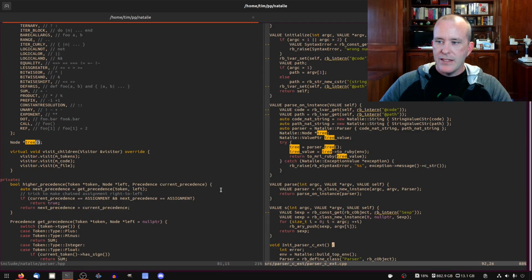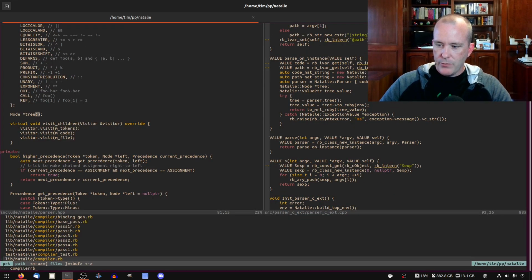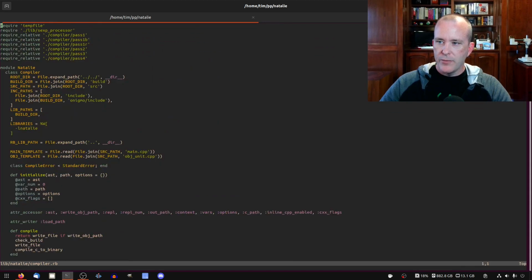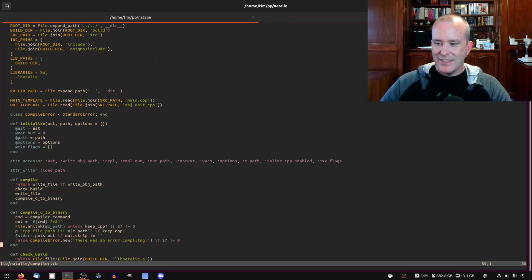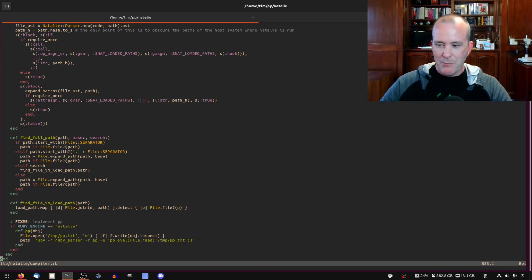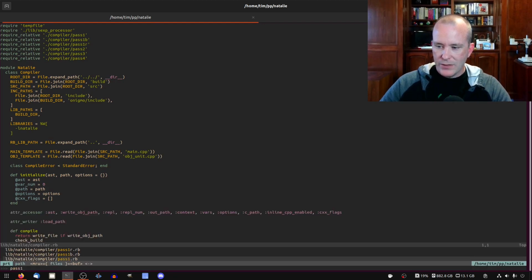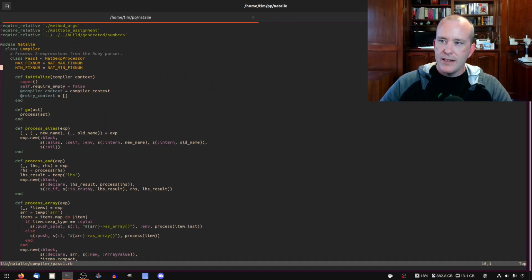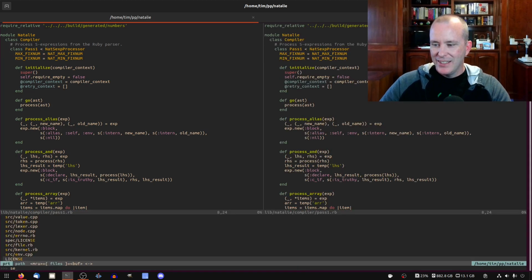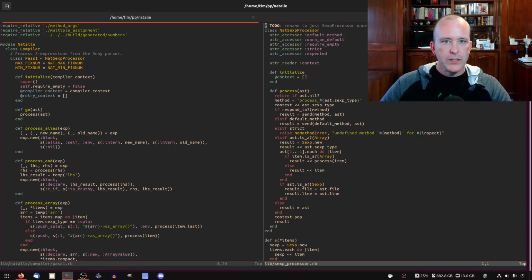And then we have a set of passes. So we have compiler.rb, which sort of glues them all together. I'm not going to go over all of this, obviously, because it's grown over many months, 300 lines of code. But I will show you the passes. Pass 1 takes the AST, and this is using a thing called the sexp processor. This is based on the sexp processor from a Ruby gem, but I am in the process of rewriting our own version of it.